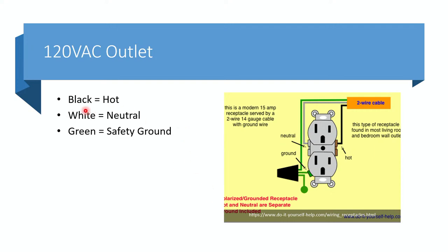The black wire is the standard for the hot, and that connects up to an outlet here. Notice this is the smaller, more narrow prong on the plug. That's the hot. That's the source of the electrical current. The white is the neutral. White connects over here to this other side. It's the longer or wider of the prongs. And then the safety ground is this third connection down here, and that's green. So we have hot, neutral, and safety, with hot being the black. That's the standard national electrical code and local code. That's how things are supposed to be wired. I've been in houses where they've been miswired, so just make sure that you're conscious of that.